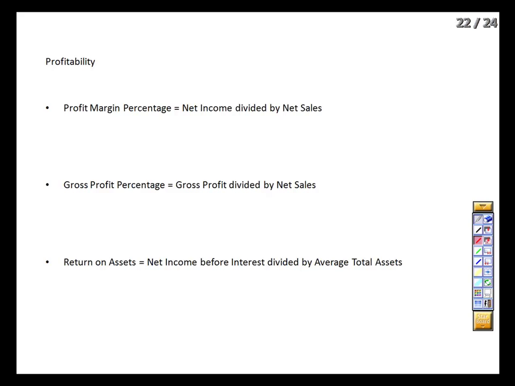For instance, banks make their profits by borrowing enormous amounts of money from you and me as deposits, and then lending them out. The margin they make on the difference between interest expense and interest revenue is not that great, but they make up for it with volume. A bank's return on assets might be 1 or 2%. A manufacturing firm or a retailing firm, on the other hand, will likely earn 6 or 7% return on their assets, so it's all about context.